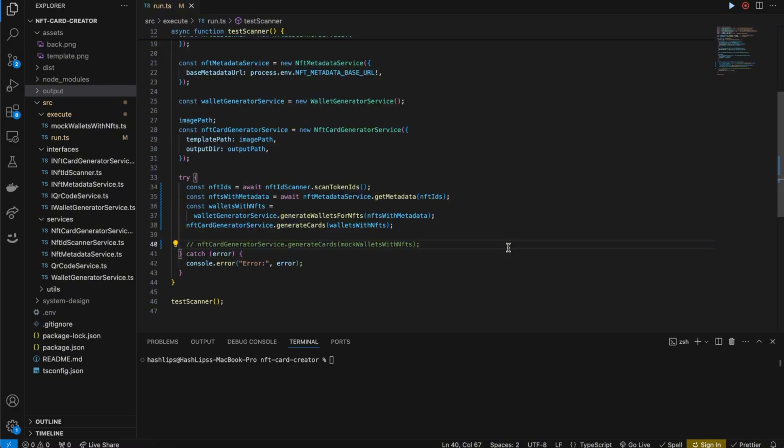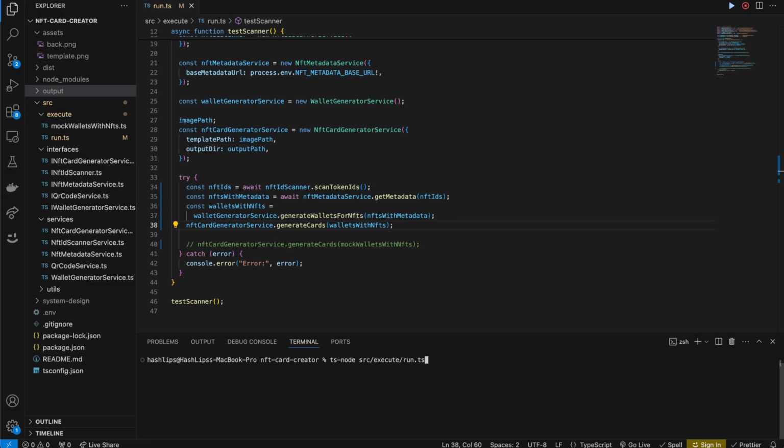And in order to get that end final product, which I'll explain more about why it's so useful, we can start off by doing it in a step-by-step way. We can first scan for the NFT IDs. We can then go and grab the metadata. We can then go and generate wallets and associate them with that metadata. And then lastly, we can generate the cards. There's a final step, which I've not included in this demo, which will transfer the NFTs. I don't actually want to finalize the process now, as I don't want these NFTs to actually be in there.